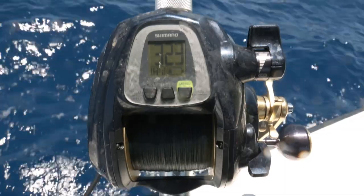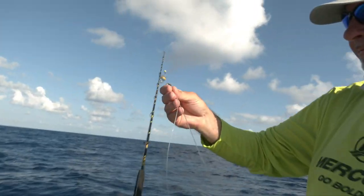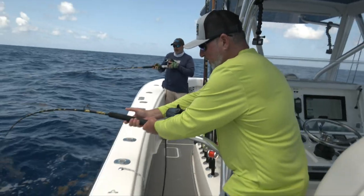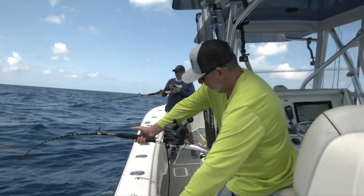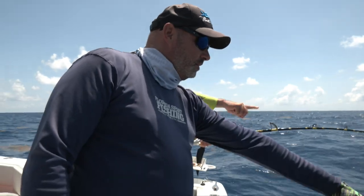If you're down here in the Florida Keys, we're talking 20 miles offshore is where we'll start looking for good bottom. If you're in the Gulf of Mexico, you may have to run 100 miles offshore. However, southeast Florida has deeper water much closer. And the Bahamas — the deep dropping is world class. Everybody deep drops a little bit different with their own techniques and tackle. I want to share what I do, how I do it, why I do it — take it and customize it to where you are.